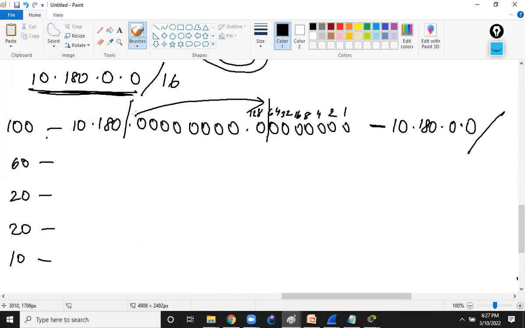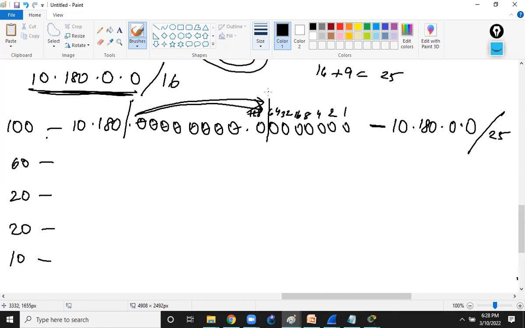Now you have added how many bits more? 9 bits: 1, 2, 3, 4, 5, 6, 7, 8, 9. 9 more bits you have added. That means 16 plus 9, which is 25. Got it?